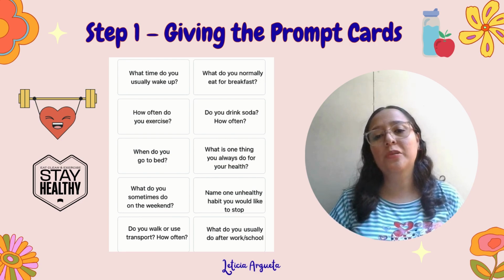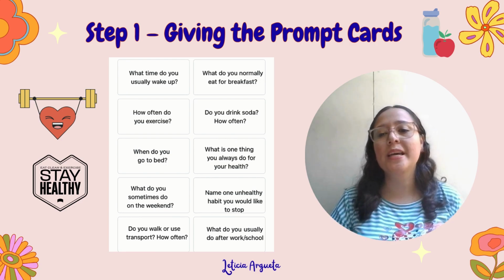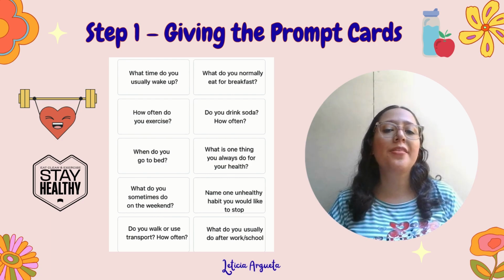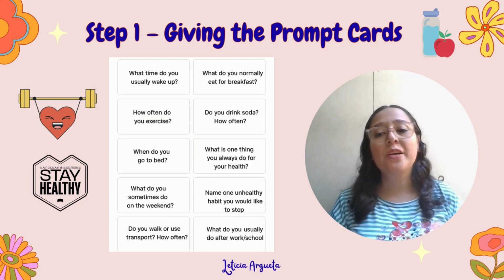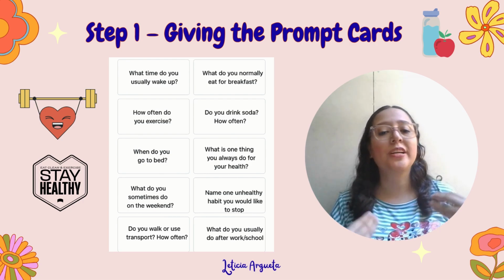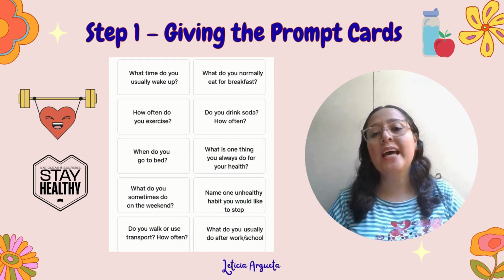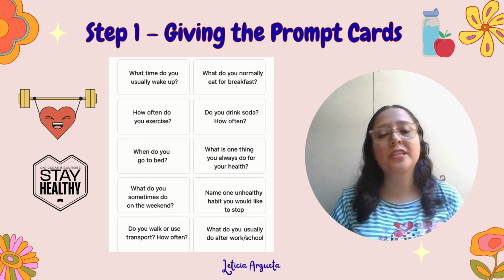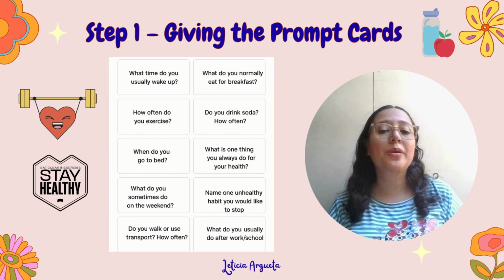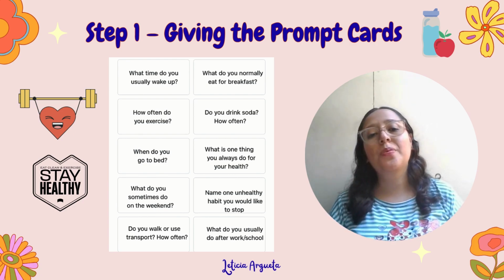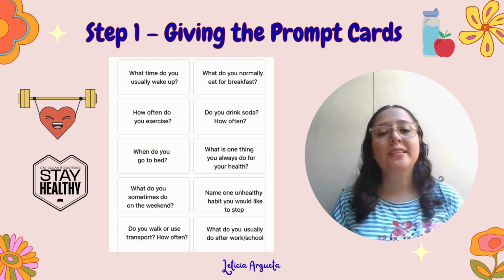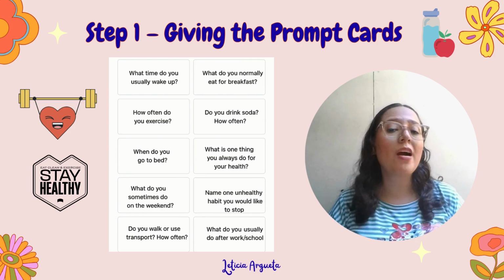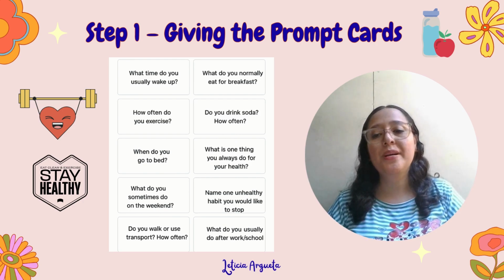When I give the cards, I also repeat the instruction slowly. I say, please read your 3 cards, thinking about your answers. You will use these ideas to write your sentences. I wait a few seconds so students have time to understand and focus. This step is important because it creates a smooth transition from controlled practice to real communication. It also supports students who need ideas or who take longer to think. By the time students finish reading their prompt cards, they already have personal information ready for writing.